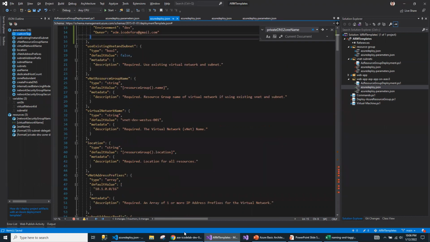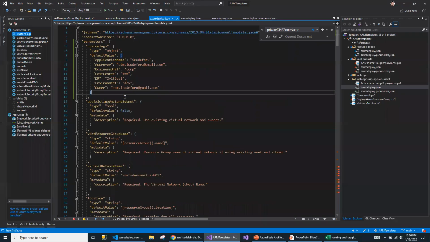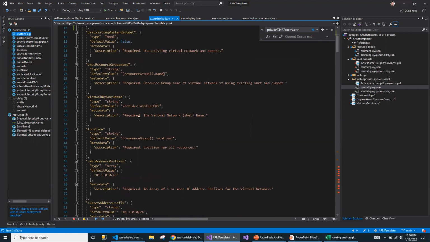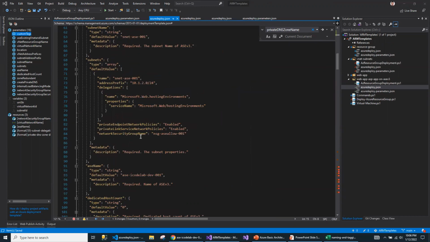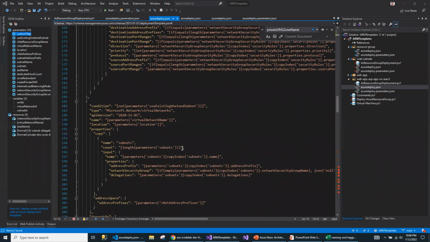As I mentioned in my previous video, I have created the app service environment, but I missed adding the tags. So as part of this video, I'm going to rerun the same script. This time it will not take 2 hours or 2.5 hours, because it is going to be incremental mode and it should add only the tags, and that should be faster compared to the previous one. So the second step, I'm going to add the tags while creating the app service environment.